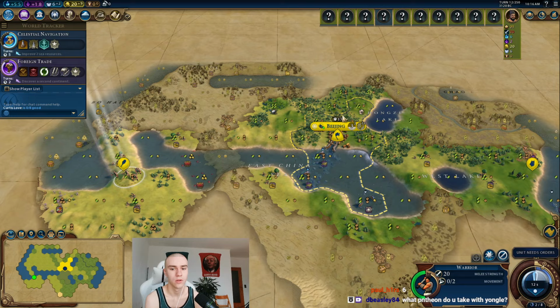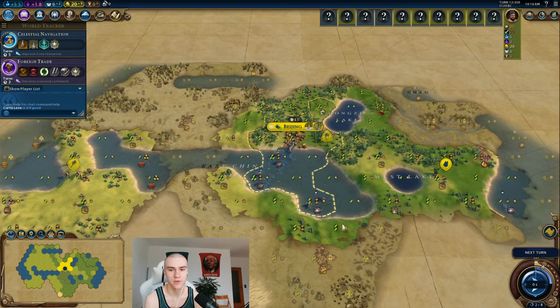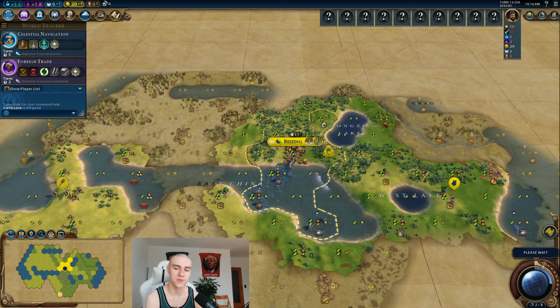Yeah, and we settle here. This city is really nice, but I want the Lux for plus 3. I'm gonna settle there. There's a CS or something here. I don't like the spawn so far. What pantheon do you take with Yongle? It really depends on the spawn. On this spawn, I want to take God of the Sea or God of the Fishing Boats. Okay. Now we do another settler.